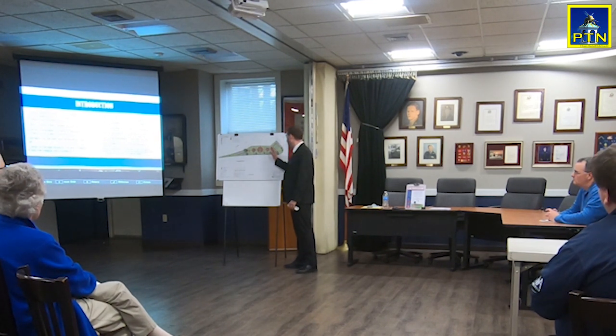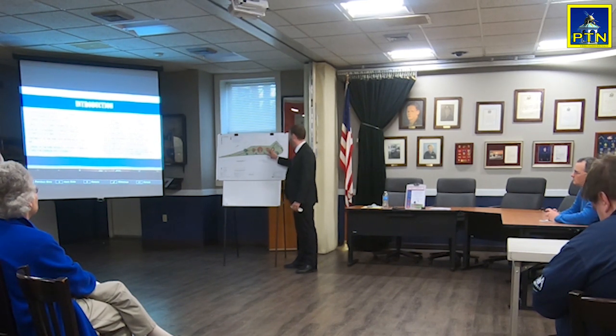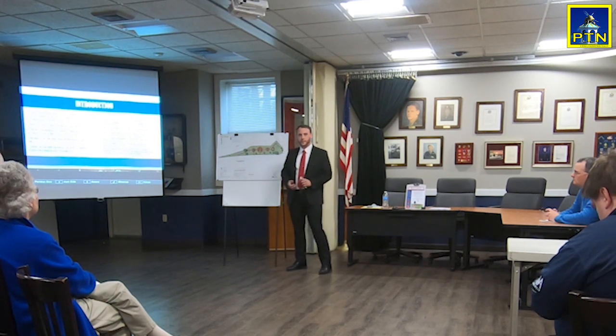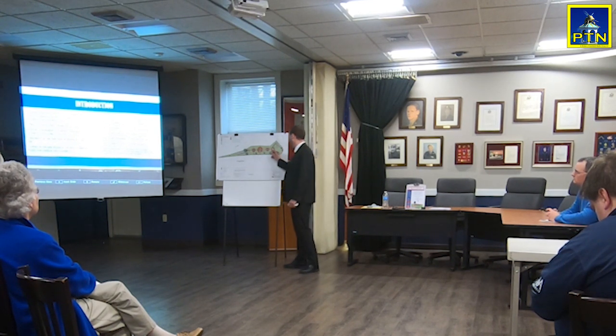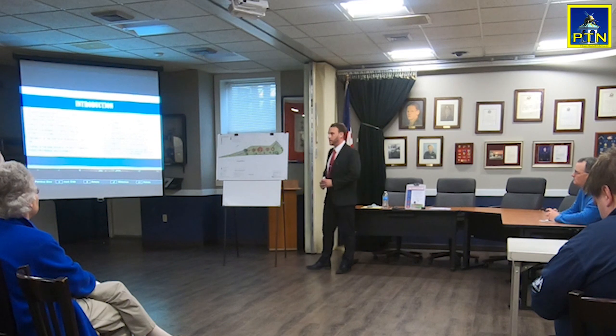In this drawing here, you can see the four monuments, but there are no connecting walkways. Also, there are no walkways going around the monuments. According to Title II of the ADA, we have to have equal access for everybody. Right now, a person in a wheelchair can't get all the way around that monument to view it. We'd also like to put in connecting walkways so a person in a wheelchair can come into the park and stroll through the park and be able to see all of the features of the park.